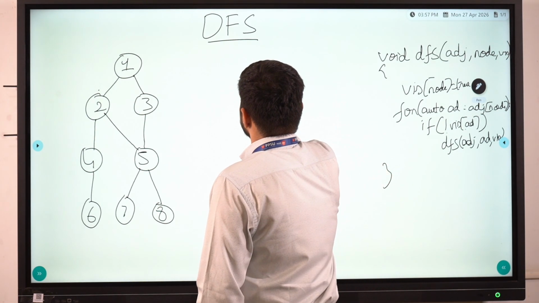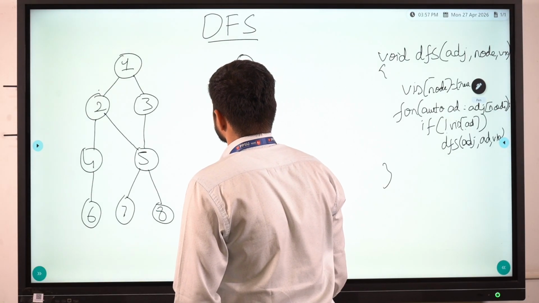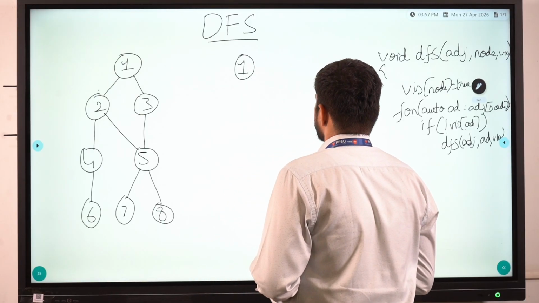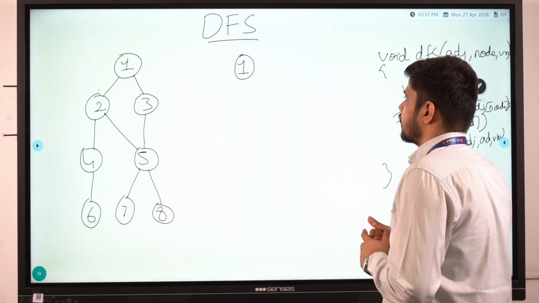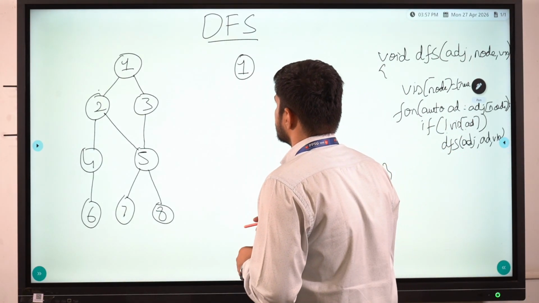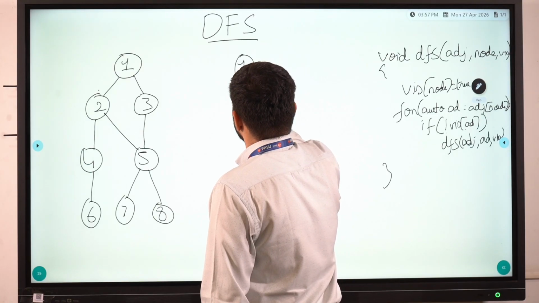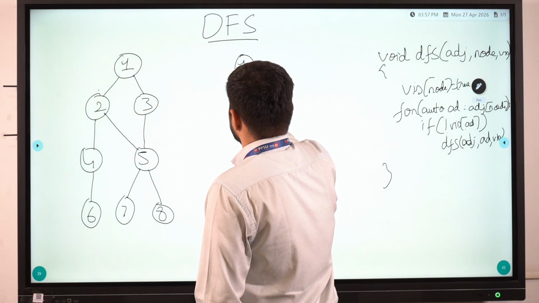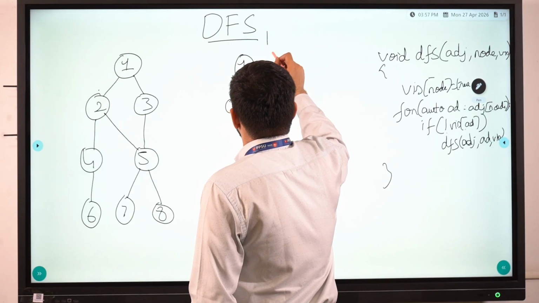So first one is node 1. Next one is, we will go to its adjacent node, which is 2. So first we will print 1 and then we will go to 2.